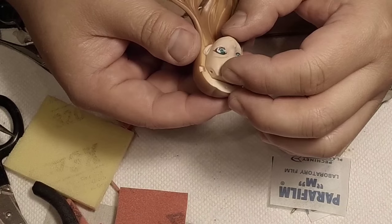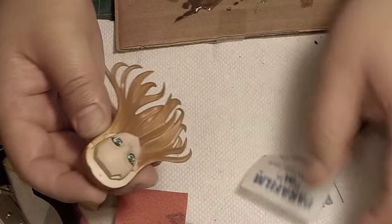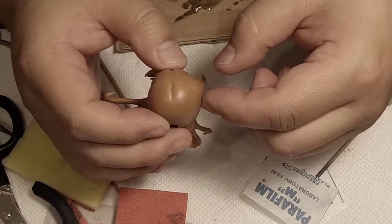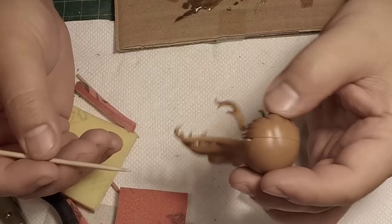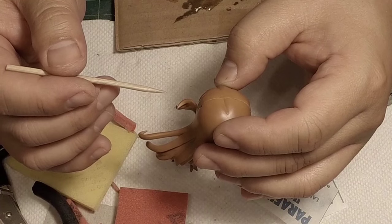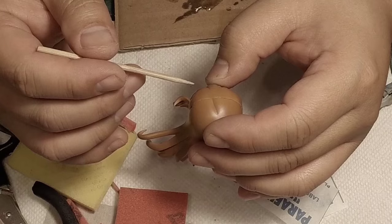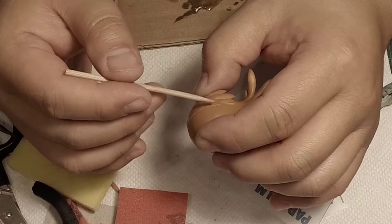Now what I'm gonna do is mask off her face, like put a piece of masking or parafoam here, and attach the front piece of hair. The reason I'm gonna do that is so that I could go ahead and fix this seam right here. I usually don't like the way the seam looks.